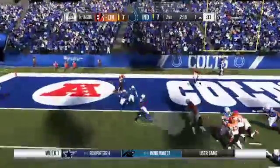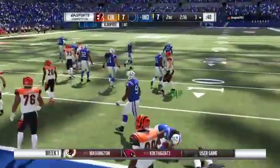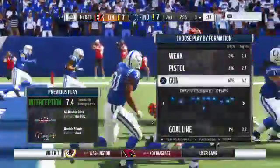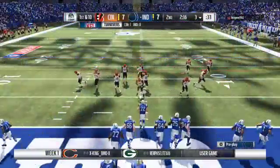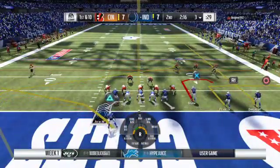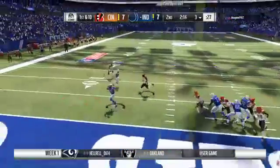Working out of the gun, Cousins. And a big turnover there as his guys will get the football back. Cooper was the target there. Brandon, this is why golfers do their best to never count a score in their head before the ball goes in the cup. This looked like a slam dunk for points on this drive, didn't it? Instead, they throw an interception, and they're going to come away empty.